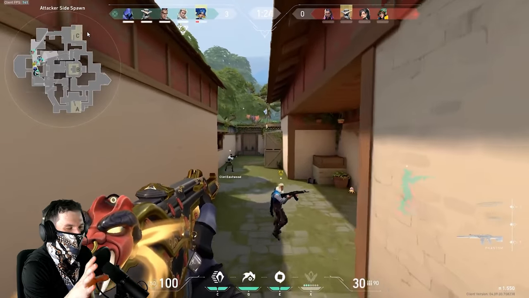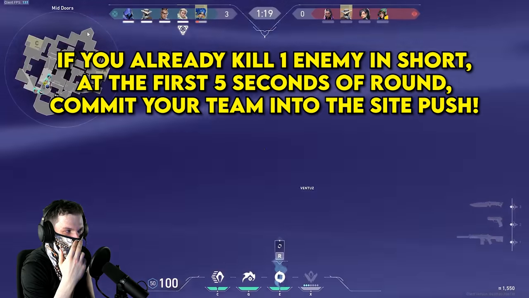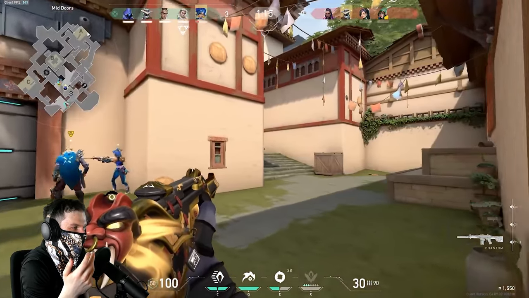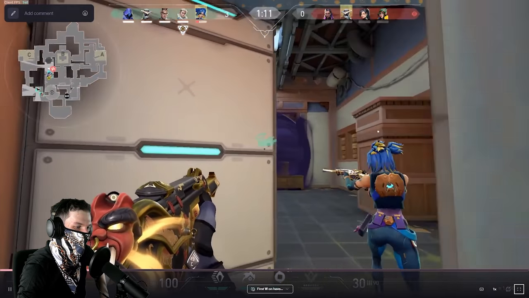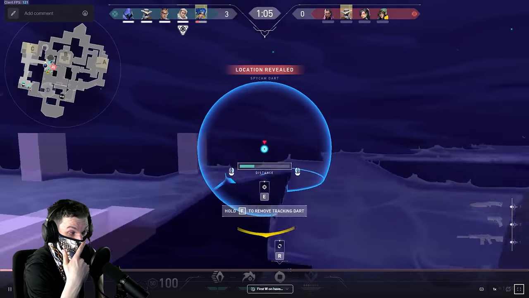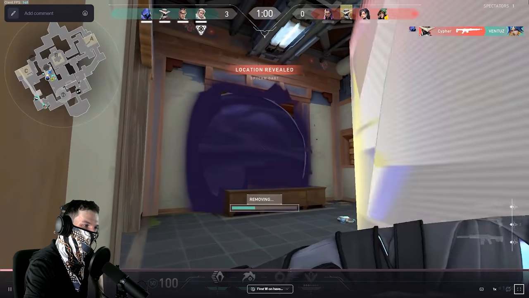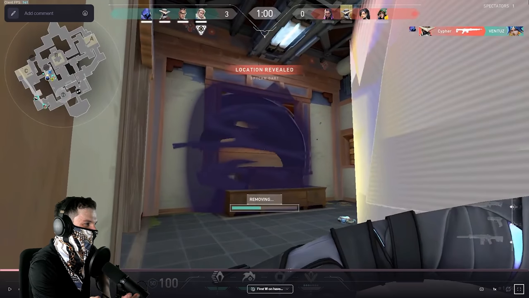This rotation, a bit unnecessary, I would say. I would much rather commit to pushing the A site after that kill, because on Haven, you really want to stay away from over-rotating too much, especially when you know the enemies have the low economy and not enough money to fight you. And plus, you got a kill on short areas, so I really don't know. Why did we risk this round by pushing the garage area, the short area?